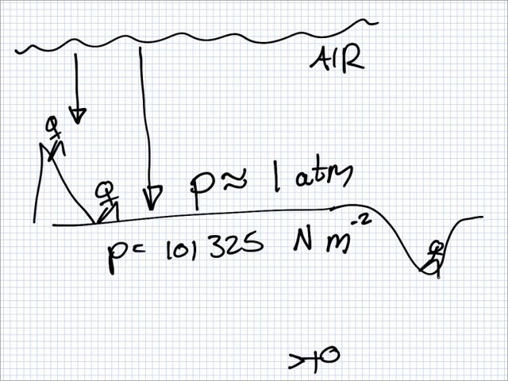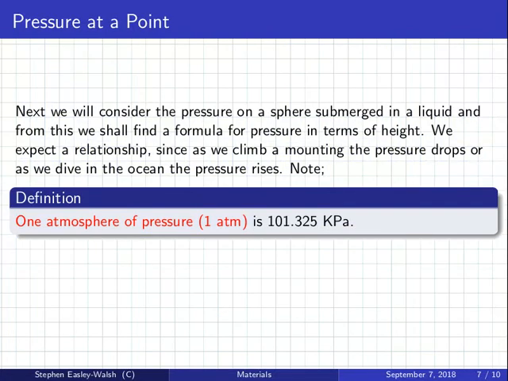Why is the pressure higher when it's sunny? I'm not sure, because this is more weather science, which I don't know about. I think it's because when the air gets heated, it expands, so it has a more downward pressure on you, perhaps. I'm not sure actually. I'll have to check it to be certain. So you need to know this value, 1 atmosphere of pressure. That should be a small k actually, kilopascals, so small k.